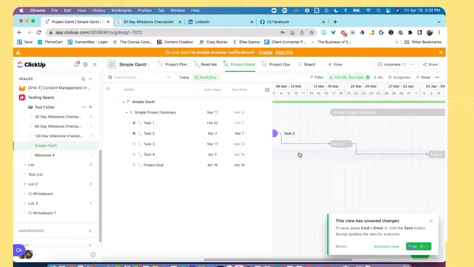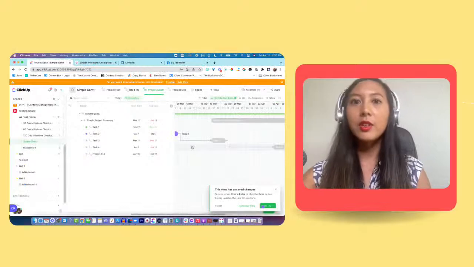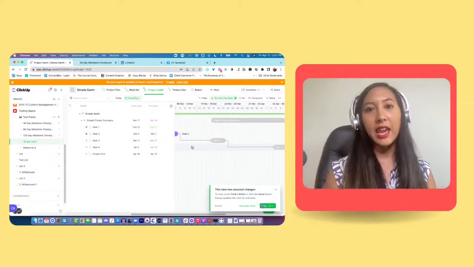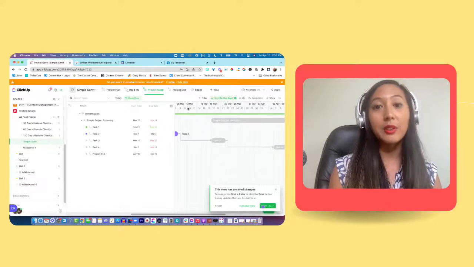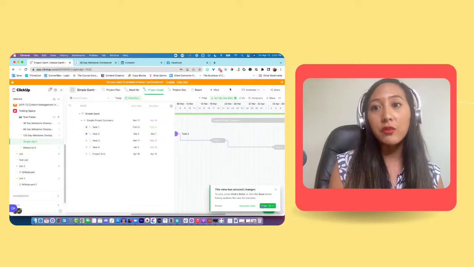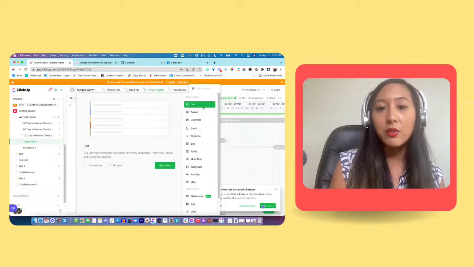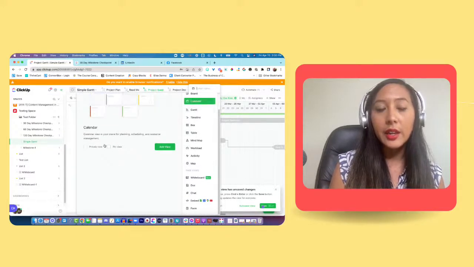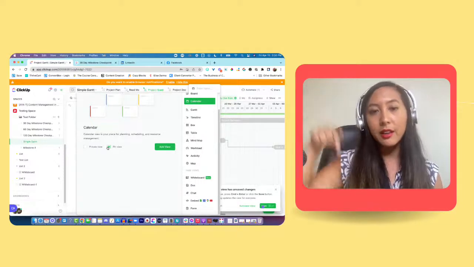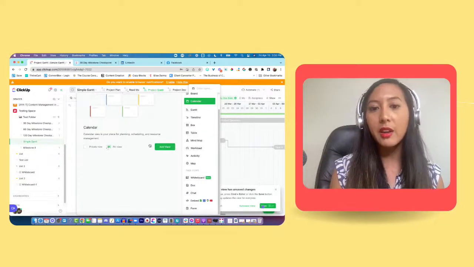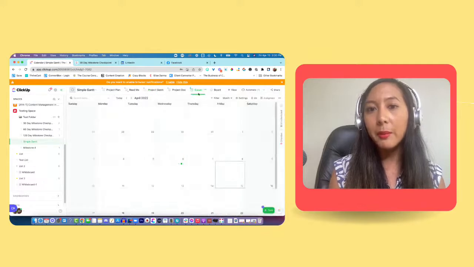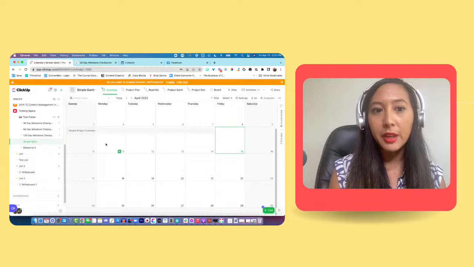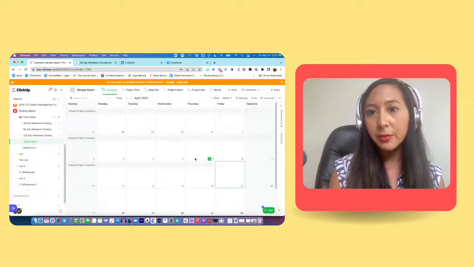Personally, I don't really care for the Gantt view as much, gasp, than I actually care about the calendar view. So if I said I don't like this view, I can change the view, and I can do it right here. Go to view, go ahead and click calendar, and then I can pin the view. That's that little pin icon right there on the top section of the banner. Click add view. If I wanted to pin it, let's go ahead and move it up here. Take a look. Beautiful, beautiful.